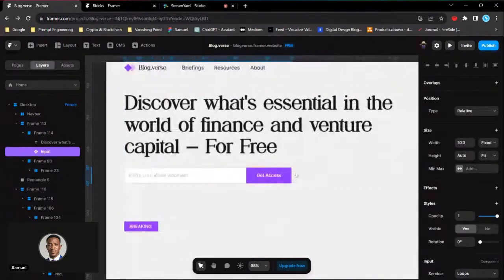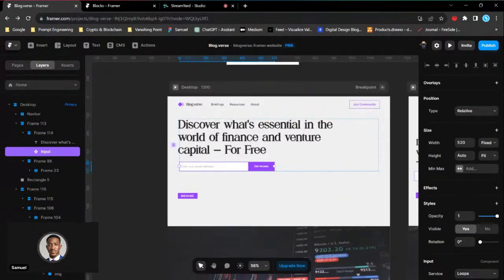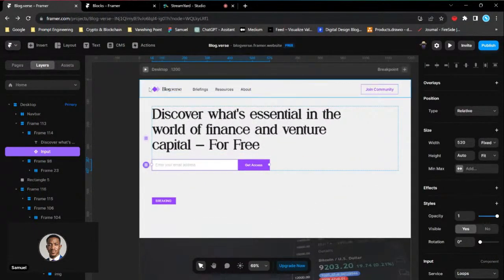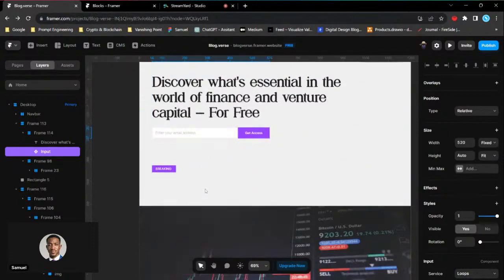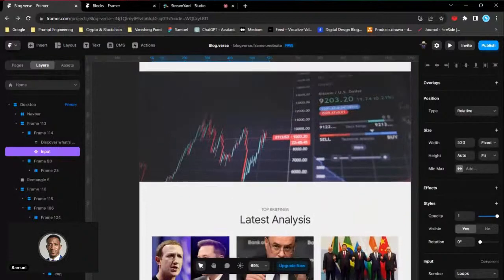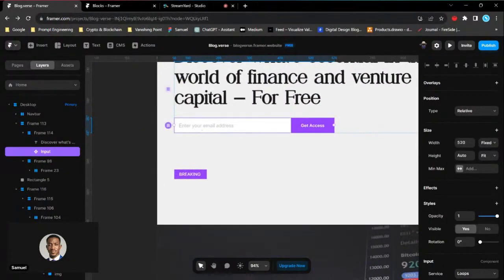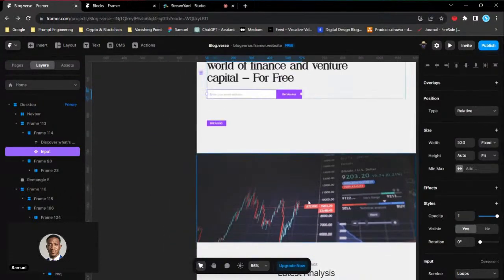You would find buttons throughout an entire website: the landing page, different pages, the hero section, the footer, the different sections within the website. There would always be buttons everywhere. So that means you have to make a component of buttons.